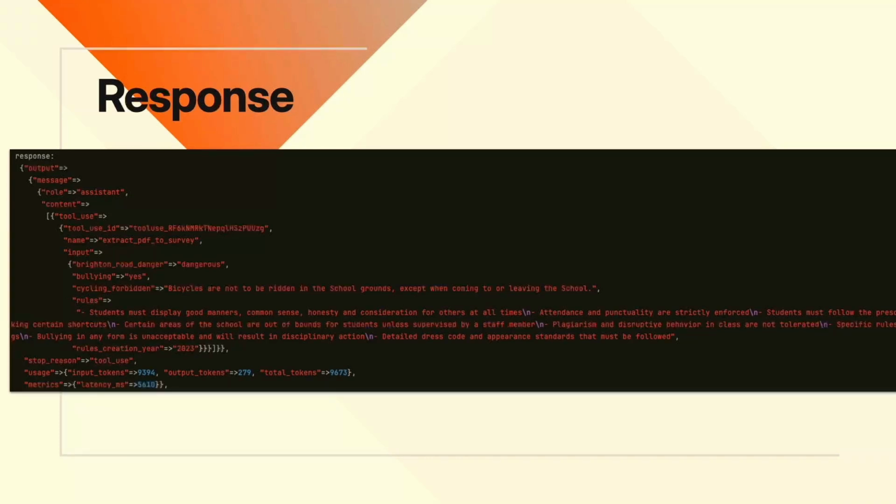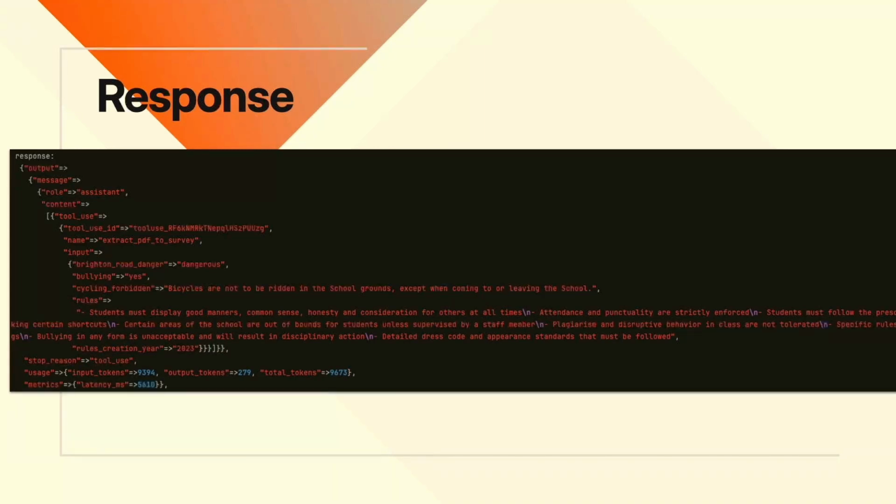Also, we have a stop reason. Those can be very different. This one is tool used because the communication ended because the tool was used. But also the stop reason can, for example, be the stop sequence. So as I said, when we are defining questions, the words that are ending the conversation can be a stop reason. The token usage can be a stop reason if you are using too many tokens, and we have a defined policy that there's a limit, but also just a natural ending of a conversation when we are just chatting with each other. So that also can be a stop reason.